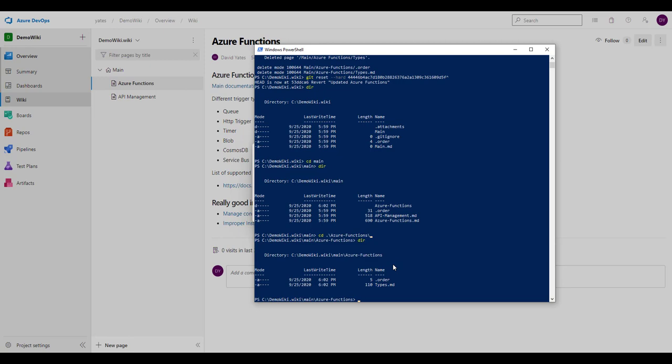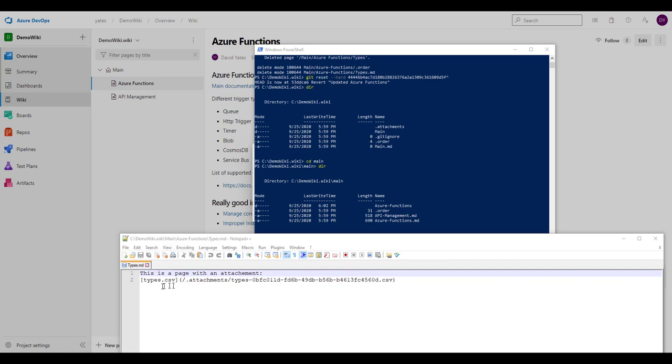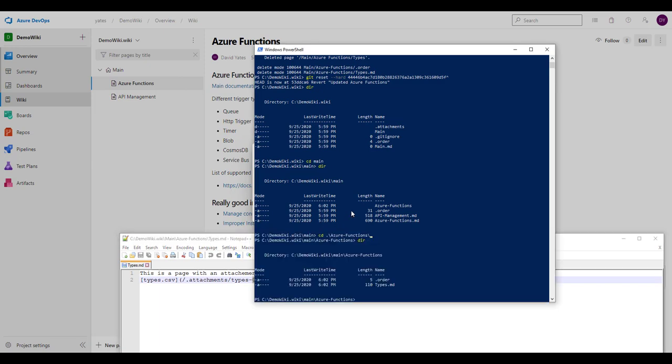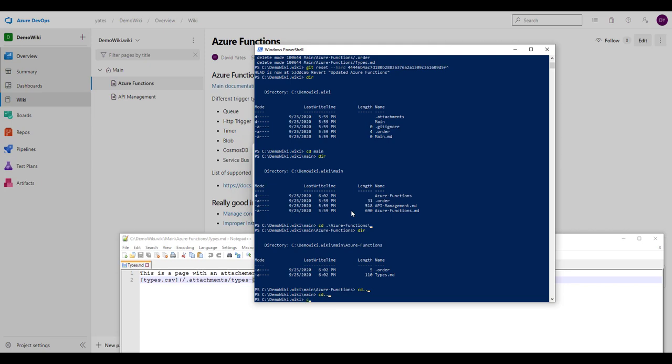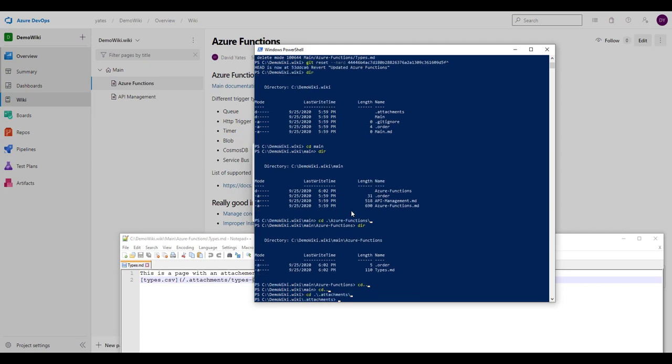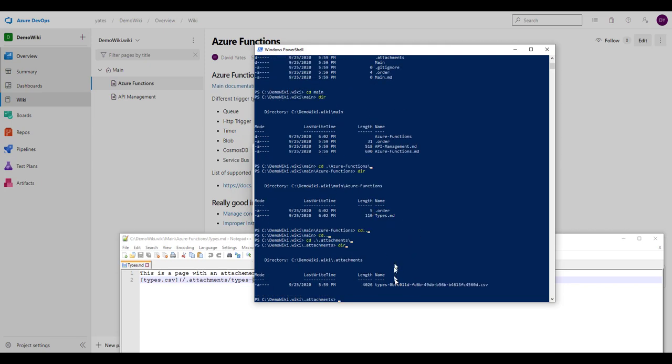So if it is, then we'll pop open the file. So let's pop open the file real quick. Here I popped open the file and I can see that it's referring to this particular file. That was the original name of the file, and it appends this GUID on there. So that's the file I'd have to go find up in the attachments directory. And there it is. Yours will have a lot more if you've attached lots of documents. You'd just be searching for that one.